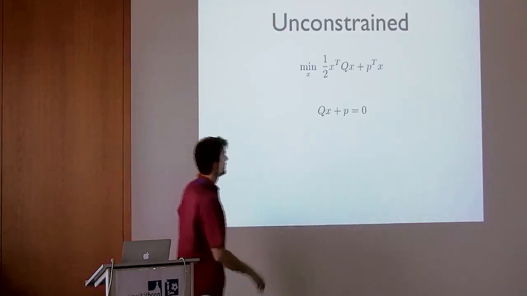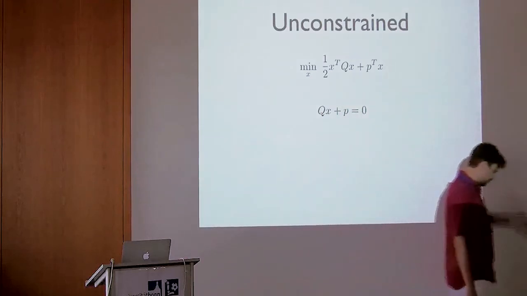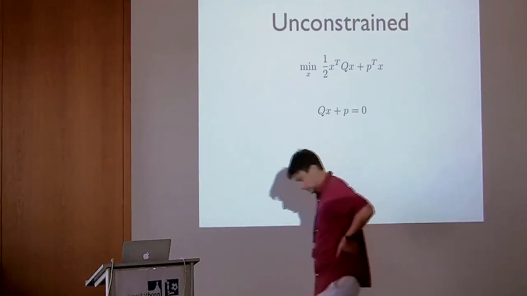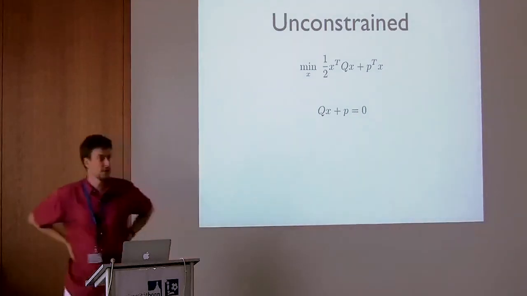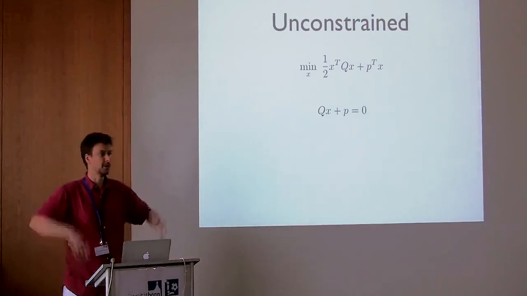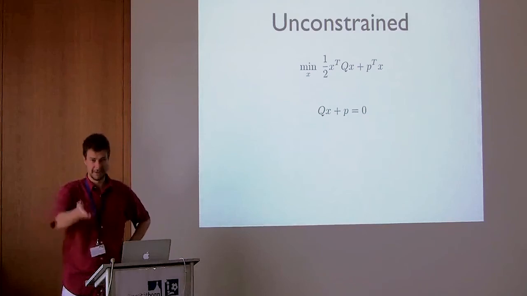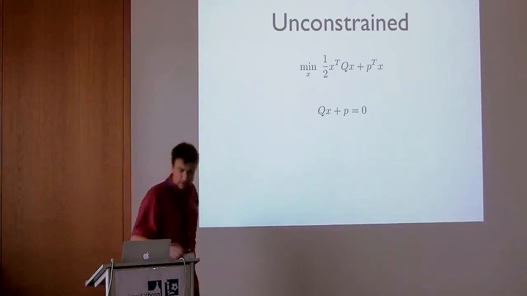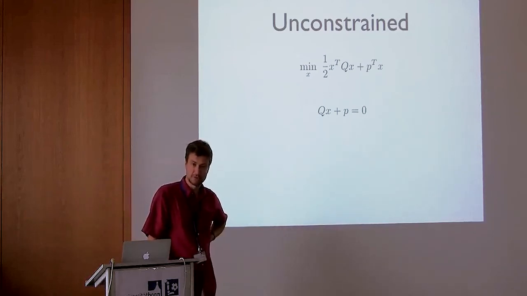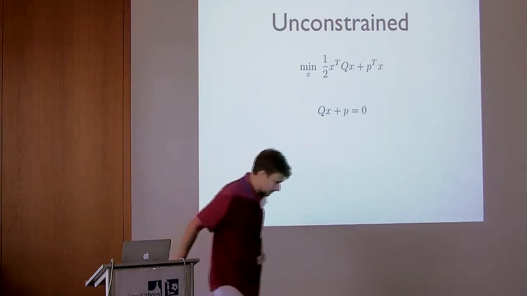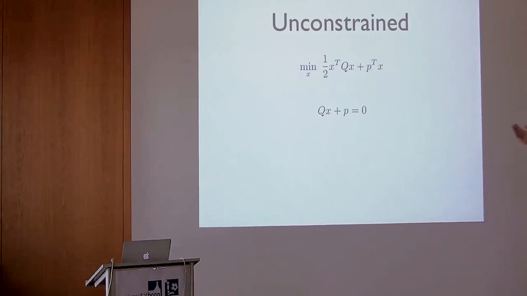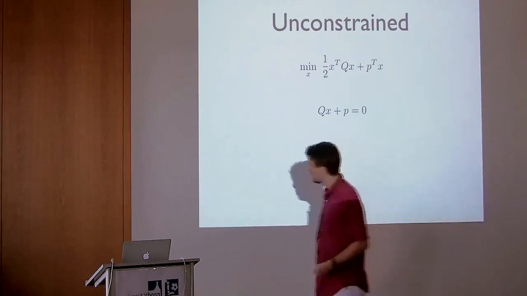So, in case we don't have any constraints, we want to minimize this quadratic function. Do you know how you define the optimum of a function? Please, somebody raise your hand. Tell me how. The maximum or minimum, depending on. Yes, so how do you define the minimum or maximum? The stationary point? I take the derivatives. So yes, the minimum or the maximum or stationary point in the general case, but here we have a convex function, so it's a minimum, is the point where the derivative is zero. Okay. So that's what we do.